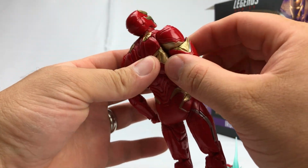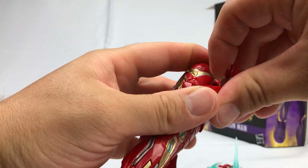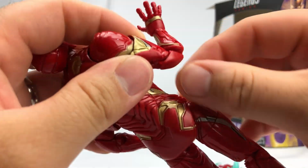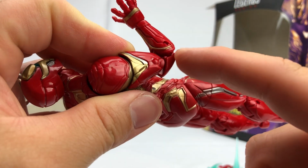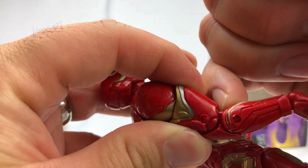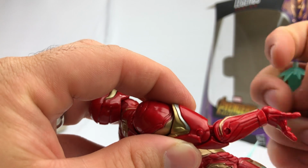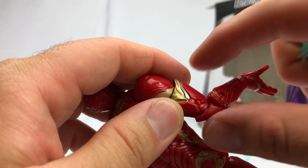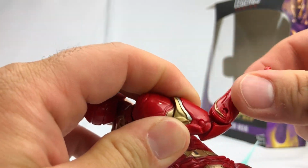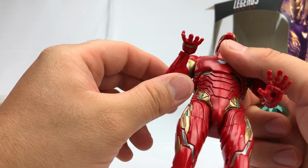And of course, we've got the upper bicep. We've got double jointed. Not really. This joint does nothing. This half of this double joint has no travel on it. You can see this little bit here. This little piece here on that joint, it only travels so far. That's contributing like 15 degrees. So that's weird. Weird molding on that one.